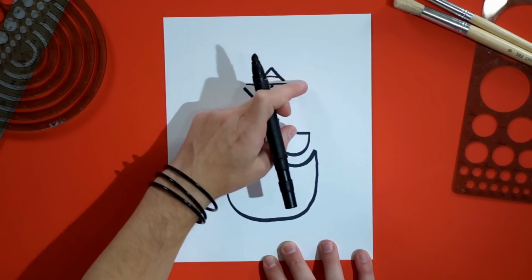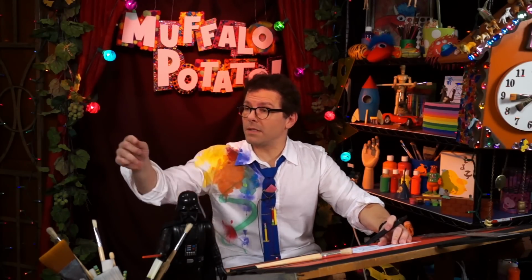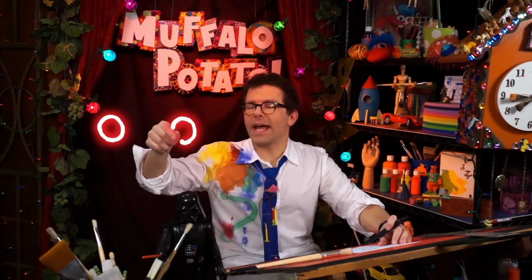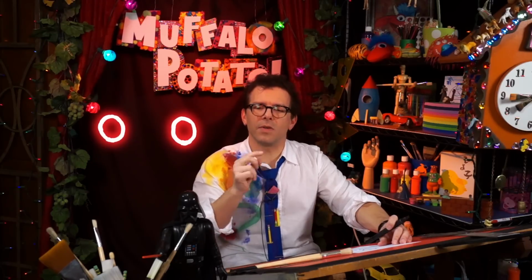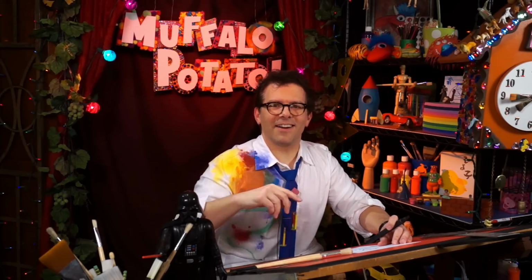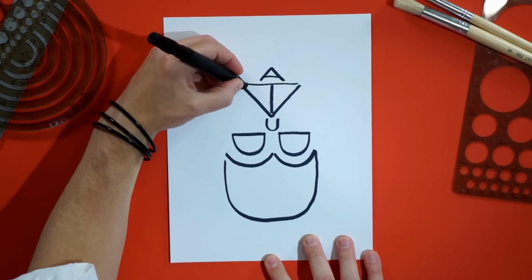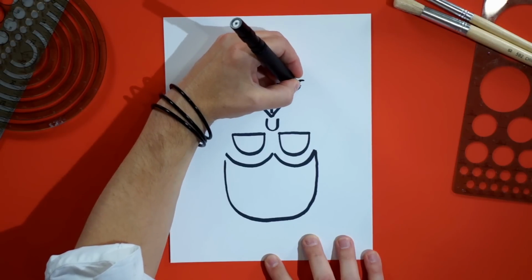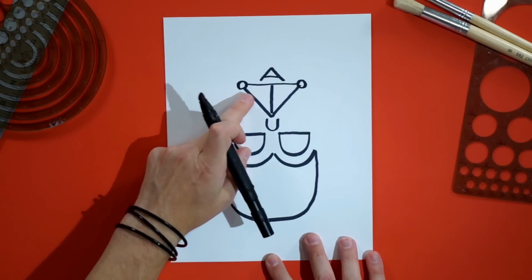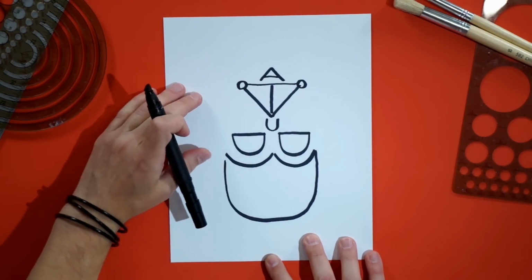And on either side, we're going to draw 2 O's, or zeros, could be zeros. That could be an O, and that's a zero. How's that? Perfect. See those little things right there? That's cool. So one goes here and one goes here. You do that there and one there. So that's O and that's zero. Right there, O and zero.